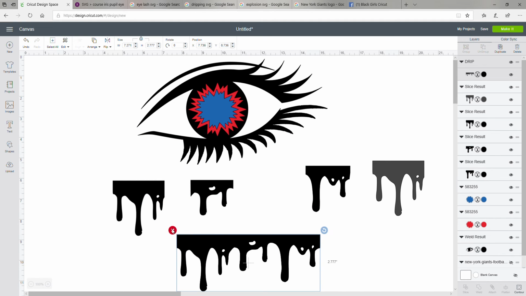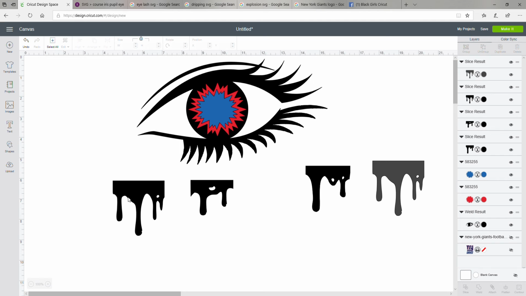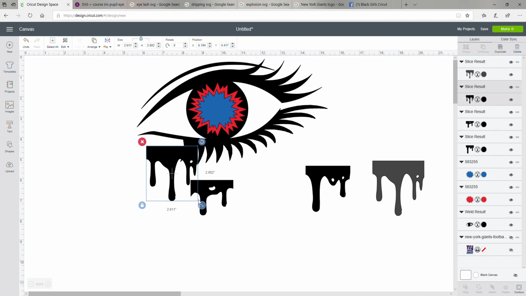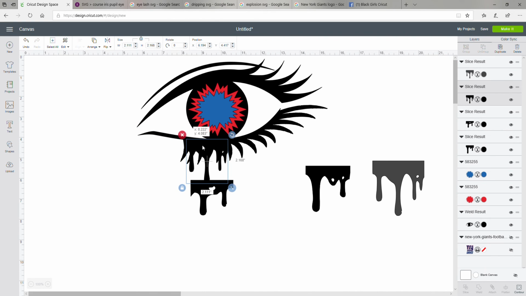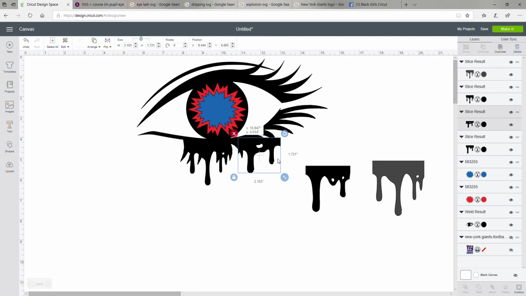So what I'm going to do is place these drips wherever I want them, making sure that the color kind of blends in, if that makes sense.